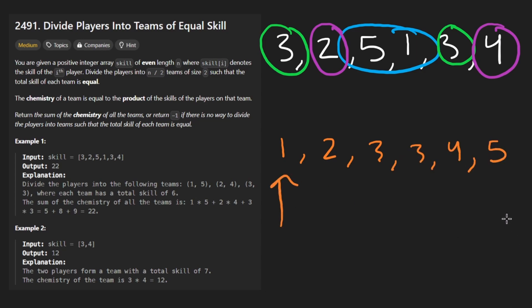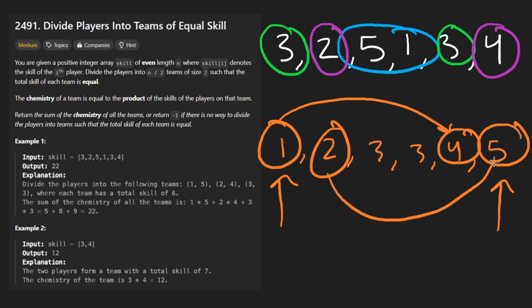We could then do a two-pointer approach for each element. We map it to the element on the other side. And the reason we do this is because if there is a valid solution, the smallest element must be mapped to the largest element. We would not ever map this to the second largest element, because then what are we going to group this guy with? Something even bigger? If that's the case, then this pair automatically is going to have a sum larger than the other one. So we'd follow a two-pointer approach, and we'd keep shifting the elements. This is a valid approach. But due to sorting, it's going to be n log n.